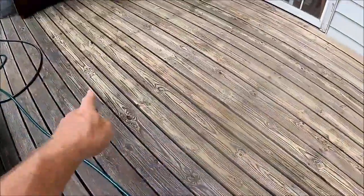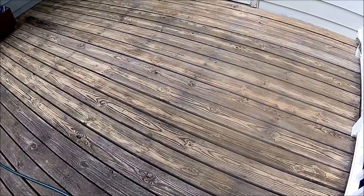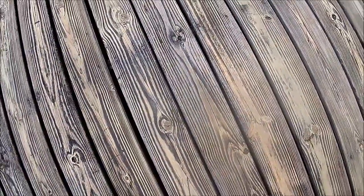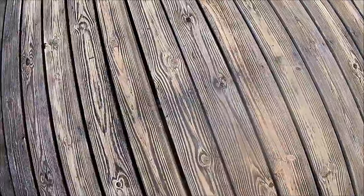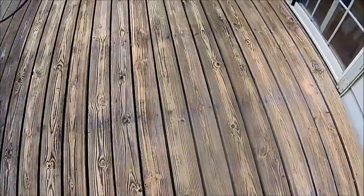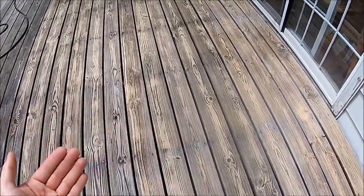Over here, from this line over, I sanded it with a 60 grit on the palm sander, and you could see that it's still got some grayish parts in between the grooves where the sandpaper couldn't get to, because the wood is kind of raised in some spots, so it can't get down to a flat enough surface. I think they're 1x6s, probably just regular 1x6s that you get at the Home Depot. Nothing fancy, but it's not very smooth, so you can see what it looks like after it's been sanded. It still needs cleaning, pressure washing or something.